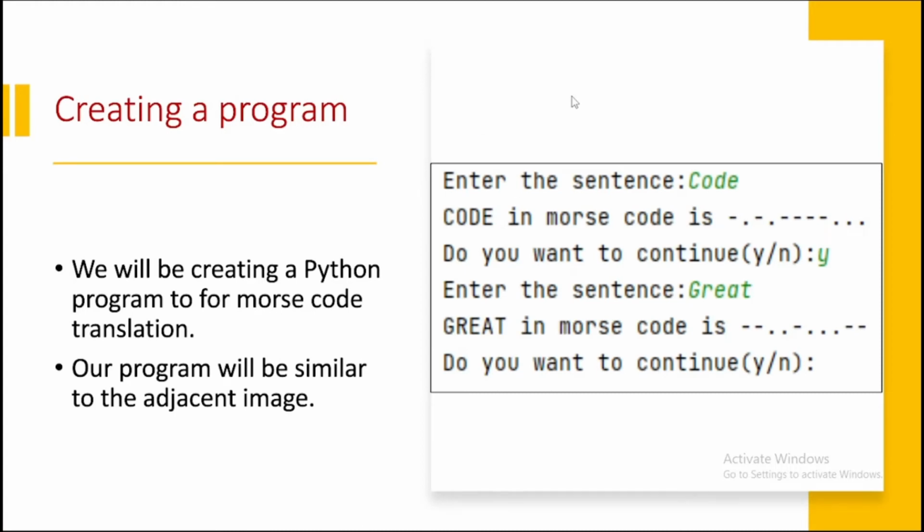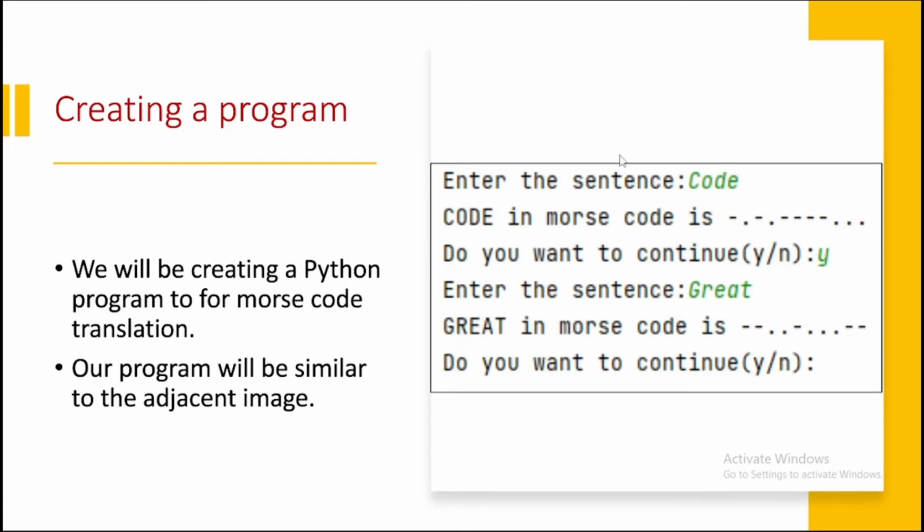So let us start creating a program. We'll be creating something very awesome today. We'll be creating a Morse code translator, so it will be similar to this. If you give words, you can have multiple words, and they will get converted into Morse code format. You will also make sure that you ask the user how many times they want to know.